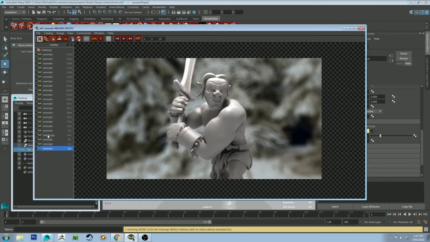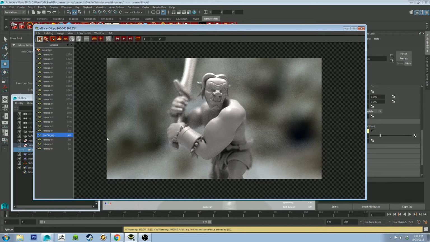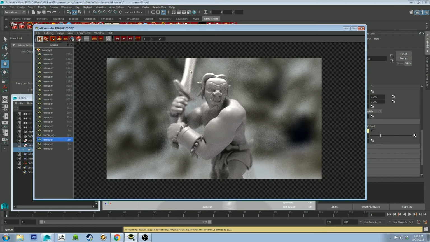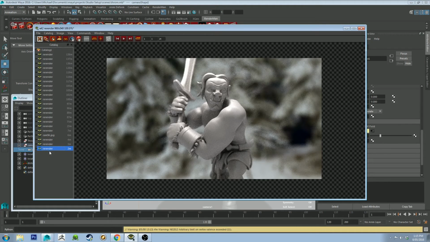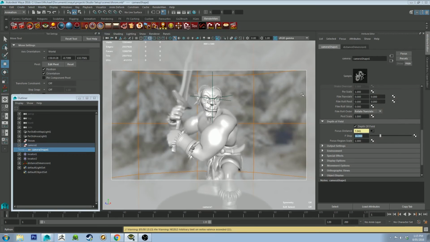So let's have a look at the comparison between the four. This is 5.6. You can see the background completely blown out, and only a very small amount of him is in focus. This is 8, starting to come into focus a bit more. There's 11, a little bit more focus, and there's 16. So you can see that it makes quite a bit of difference, and depending on what you're going for with your shot, you'll need to play with it to figure out what you want to get. Also, how far your camera is from your subject can determine things as well.